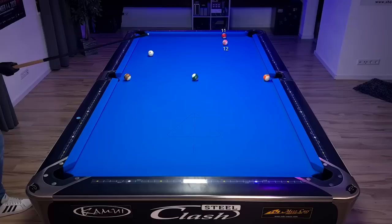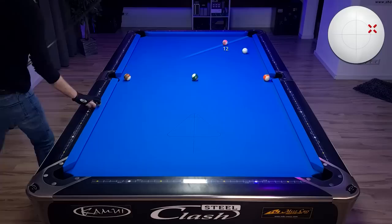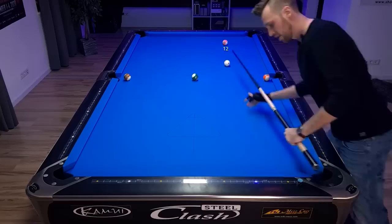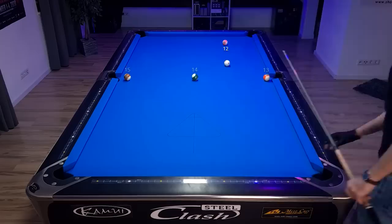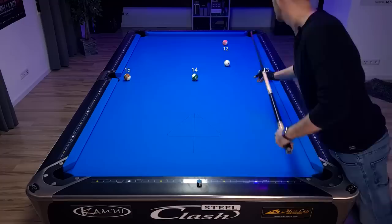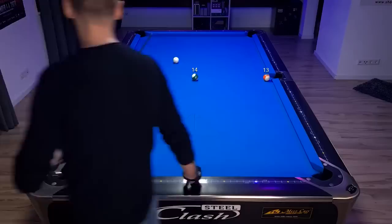So what do we do here? I think I'm actually going to use some inside spin here to be on that side of the 12-ball afterwards. Yeah, it looks nice to me. So with that angle I can reach it from here because I'm a lefty, as you can see. But even from here I could basically reach it. Since the 13-ball is so close in the pocket, I'm just going to go two rails — just want to make sure that I don't snooker myself behind the 14-ball. That would be horrible, and that's exactly the reason why I'm going two rails. You can see that way you can never snooker yourself behind the 14-ball compared to that one rail — we're just traveling along this line and can basically end here.